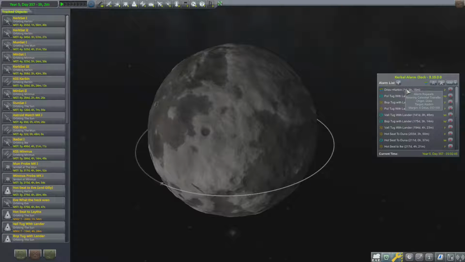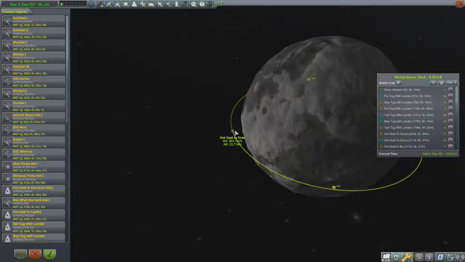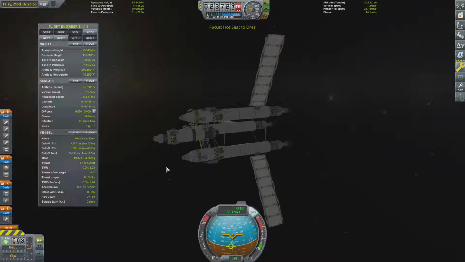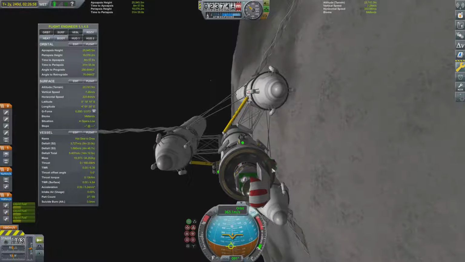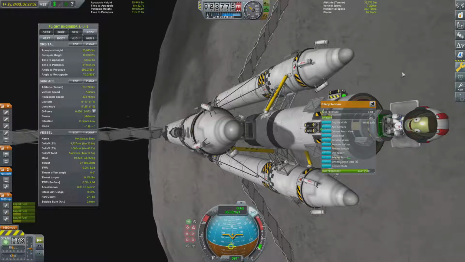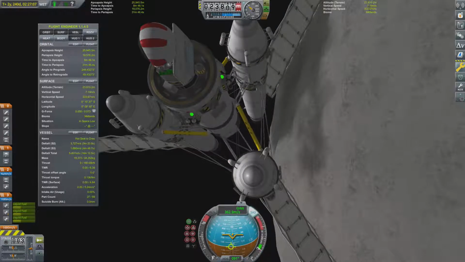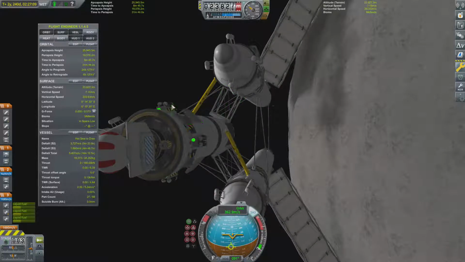We've got the Dres to Kerbin window coming up, so what we're going to do is go to our hot seat to Dres and get the guy home. Or whoever is on there, I actually don't remember. Because landing was sure successful here. That is actually Galani Kerman, who has a lot of data coming home.